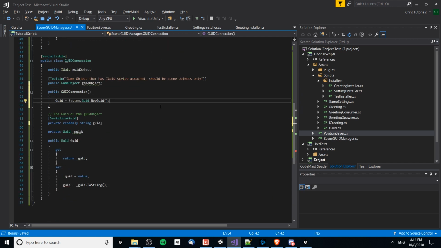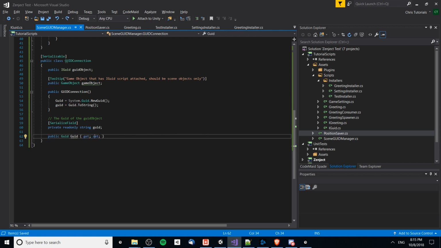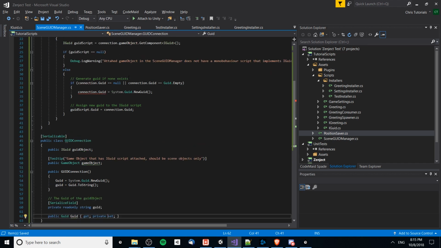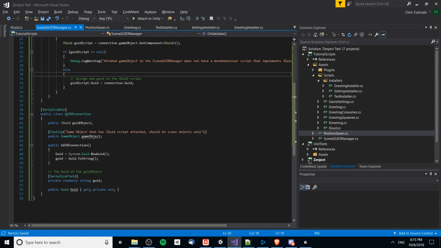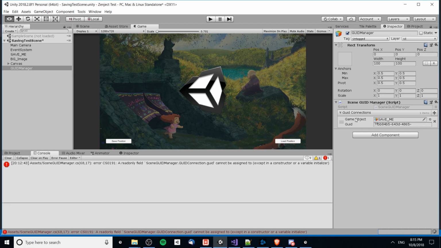So yeah, we're going to change some stuff up there. And then when that is set, we also want GUID.ToString here, and then this will be the only place that string gets set. I believe we can actually turn this into an auto property now. So let's try that. And we can make this a private set because we don't want it to be accessed from anywhere else. Okay, this is already looking a lot better. So up here, if none exists, well, that will never happen because in the constructor here, it's generating a GUID. So we don't need this check anymore. But we do always want to make sure that that gets assigned. Okay, let's take a look at the Unity inspector now.